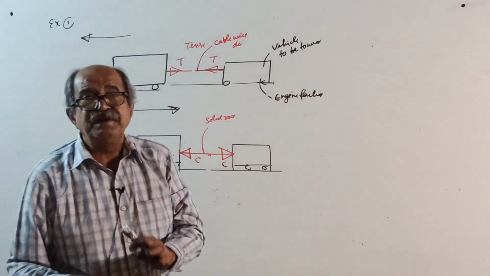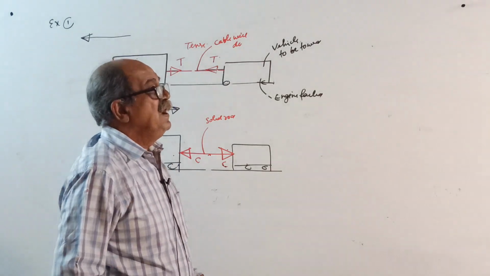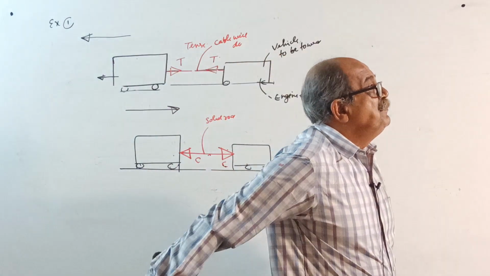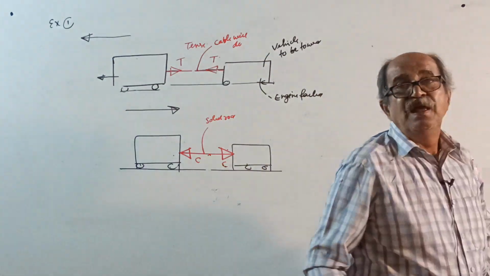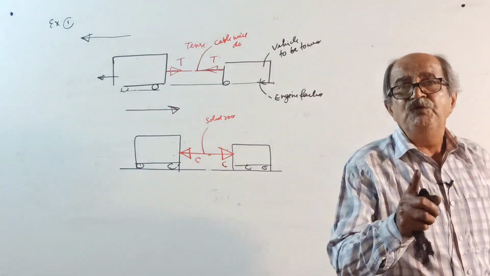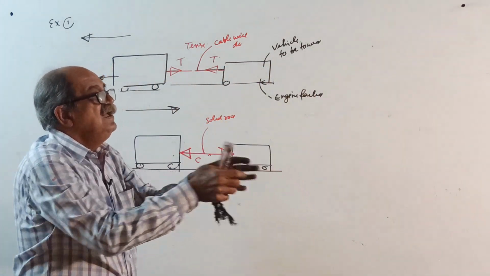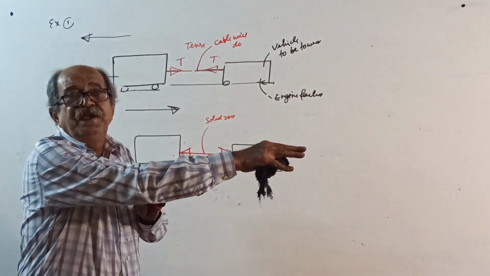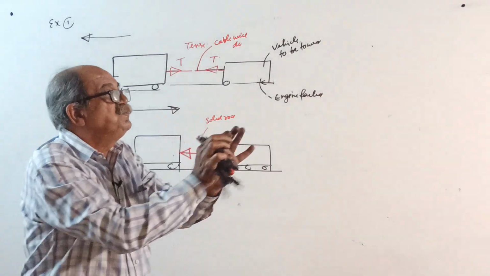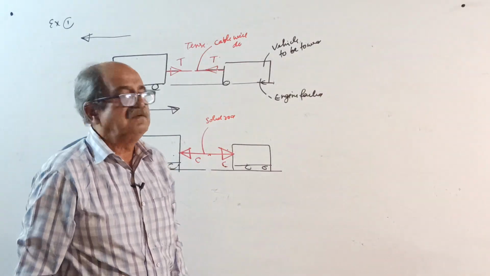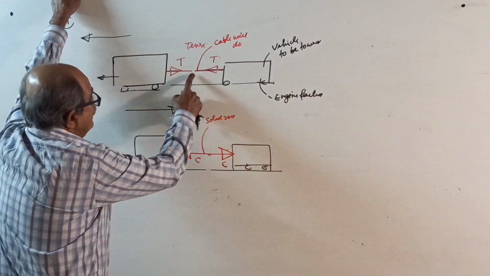Now I will come to more. Now this is only for understanding purpose. See, if I am moving this way, if I am pulling something along with me by a rope, that rope will be in tension. Whereas if I am pushing something by using a rod, when I push this way, the rod will be in compression. So this is tension, this is compression.